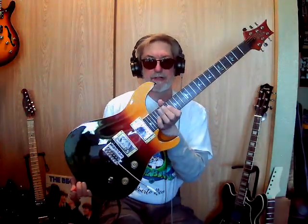Anyway, so this guitar here, the pretty one, I figured I'd pull it out. I pretty much bought it basically for Pride Month. Even though I might not be gay, I can still support people who are. I thought it was pretty cool, kind of resembled a Pride flag, and I believe it is Pride Month, so I figured I would pull it out. Sorry if that offends anyone, but whatever.